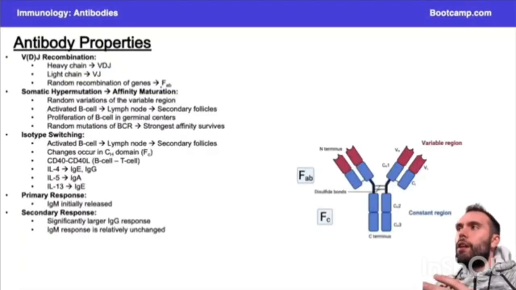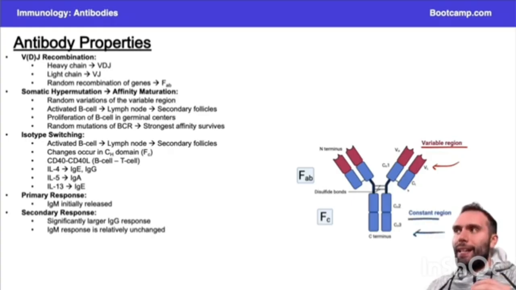Okay, so now that we've talked about some of the structure of antibodies, let's focus in on some of the properties of antibodies. And really, we're just focused here on the high yield information. So looking back at our antibody structure here, we can see we have our variable region up here in the pink color, and then we also have this constant region down here in the blue color, as we just talked about. And this is functionally how we want to think about dividing the structure. And again, this variable region is going to contain the area that we'll call the idiotype.